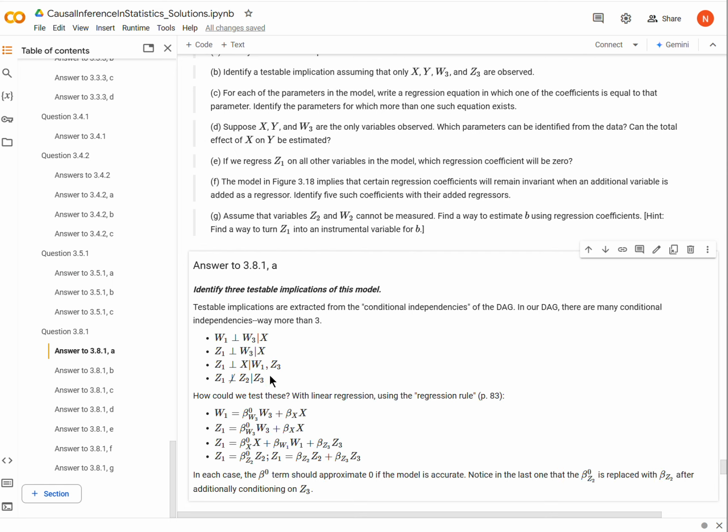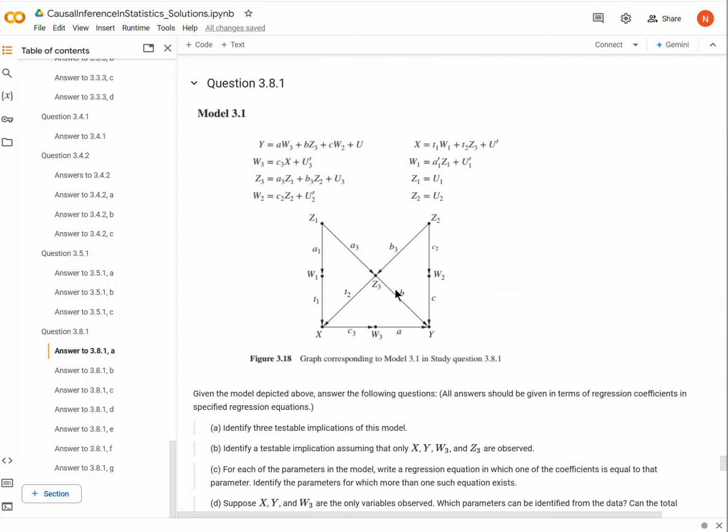But another way that I believe we can go is to induce a correlation among uncorrelated variables here. Let's look at an example of that. So I have Z1 and Z2. Now these are just all by themselves. If we do nothing, these should be, if the DAG is correct, uncorrelated. Because there are a few paths that we could take from one to the other. We could go Z1 all the way down to X up to Z3, but the problem is that X is a collider, and if we don't condition on X, then that path is closed to us.